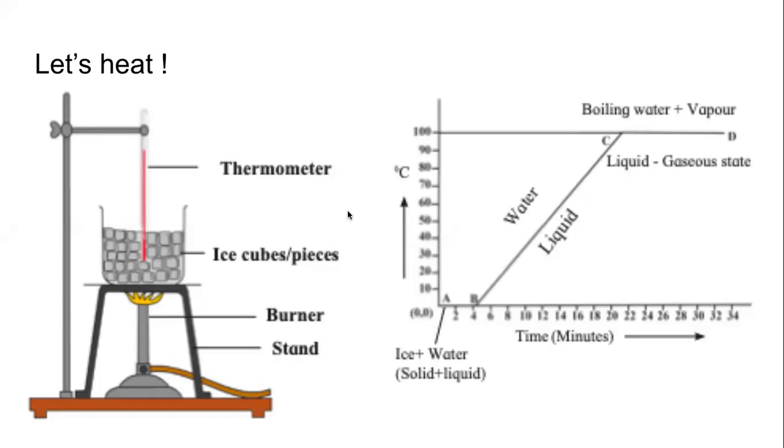Tell me what will be the temperature. Tell me the range. Will it be 10 degrees Celsius? What will it be? Because you have told me correctly the melting point of ice. What is the possible temperature the thermometer will show us? Will it show us 10 degrees? Will it show me 2 degrees? Will it show me 1 degree? Will it show me 0.5 degrees? What will it show? We have taken ice.